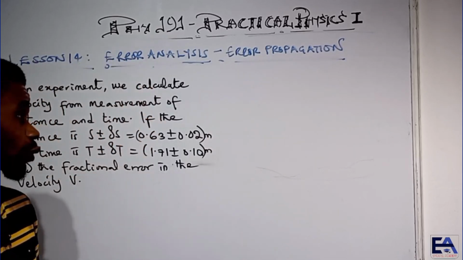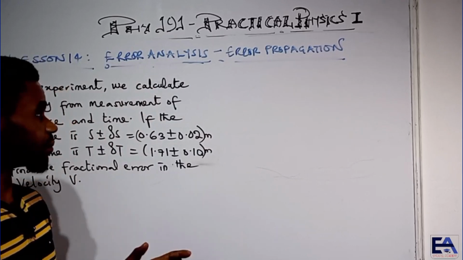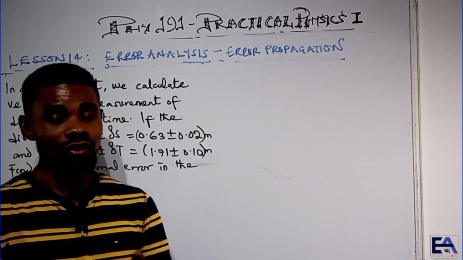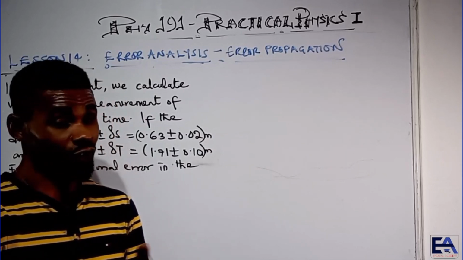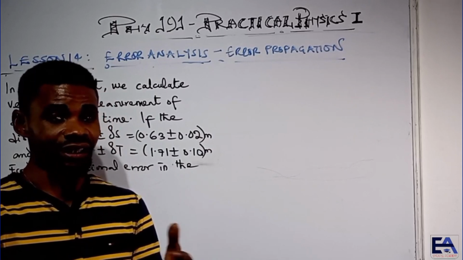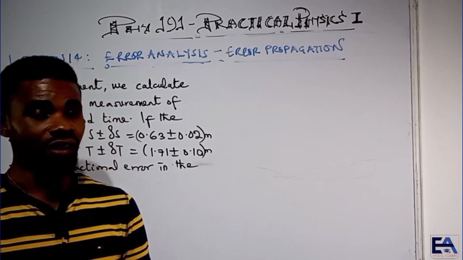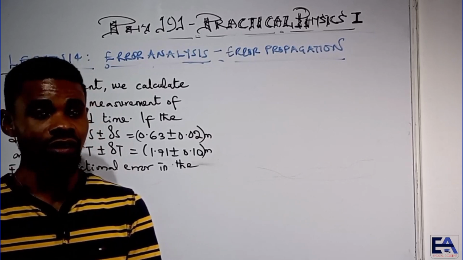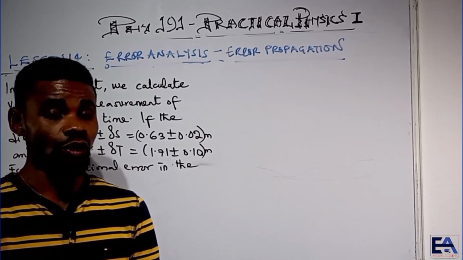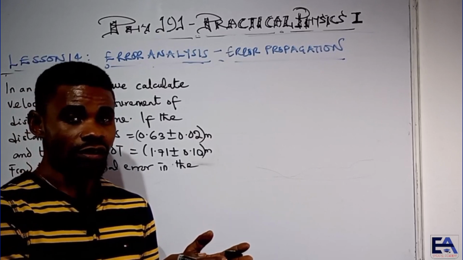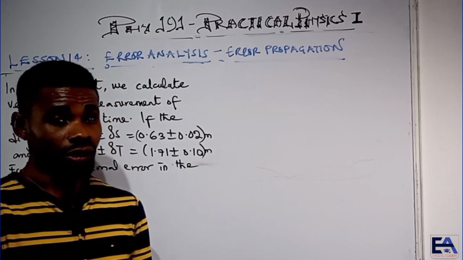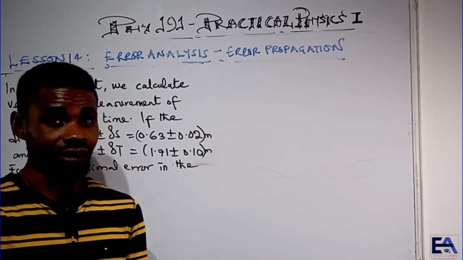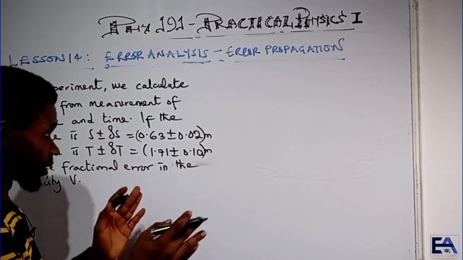The law just makes us understand that the fractional error of two quantities that multiply or divide is equal to the sum of the squares of the fractional errors of the product, I'm sorry, the product or the quotients, like the two things that are dividing. Let me just explain this way.